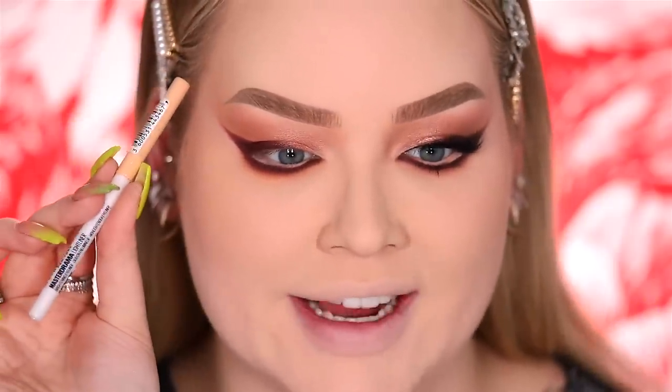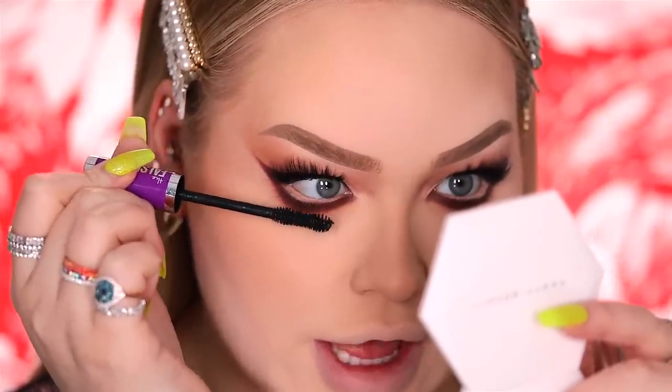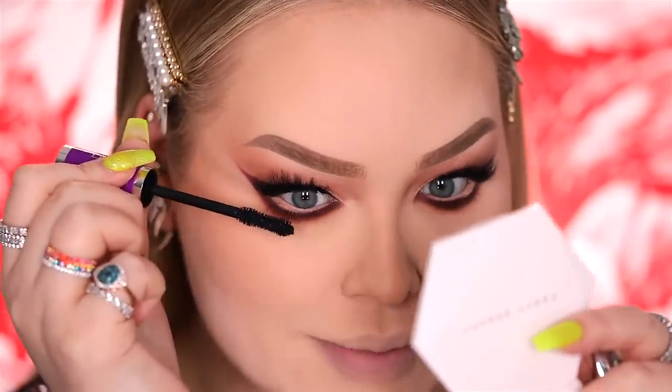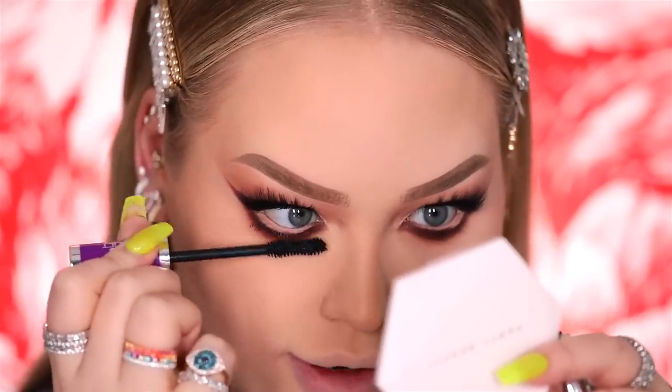On the waterline to open up and create that effect, I'm using the Master Drama Light Liner, a brightening eyeliner in color 40 Matte Light Beige. I'm quickly going off camera to pop some falsies on, and also applying the Falsies Lash Lift Mascara on the lower lashes. You want to put the mascara right underneath that lightened line rather than at the base where you applied the brightener, to really enhance that eye-opening effect.